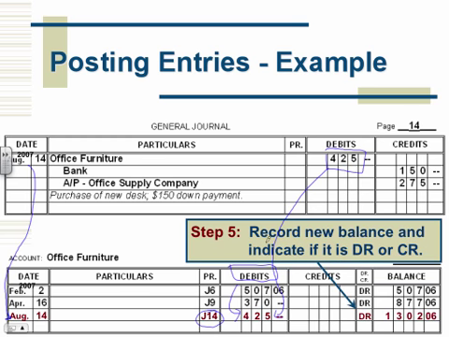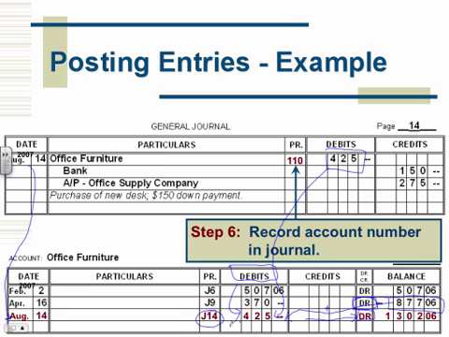Next, step 5, record the new balance and indicate if it's a debit or credit. So here, we already had a debit of $877.06, and I know it's a debit because the debit says so right here. So I'm going to add, because it was a debit, and we just debited it again, so I'm going to add that 425. So 877.06 plus 425 equals 1302.06, and it's still a debit balance. If this was a debit balance and we credited it, we would subtract. So you do the opposite.